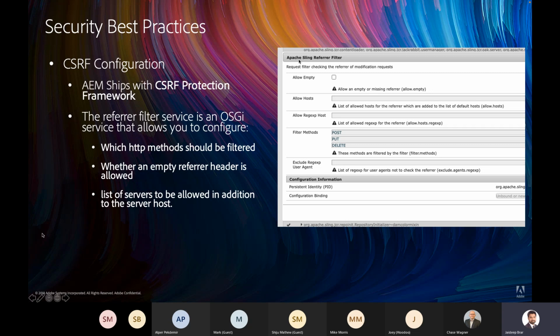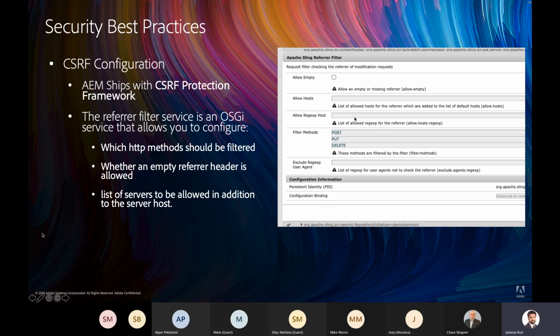The configuration is named Apache Sling Referrer Filter, which acts as a layer of firewall, and by default it will block all POST, PUT, and DELETE requests. It will not block GET requests. Anytime somebody is trying to make changes to AEM via POST, PUT, or DELETE, this configuration will get triggered and it will filter out the request.